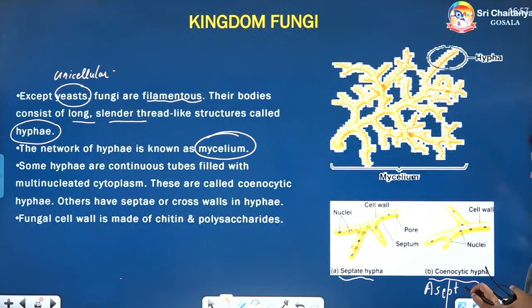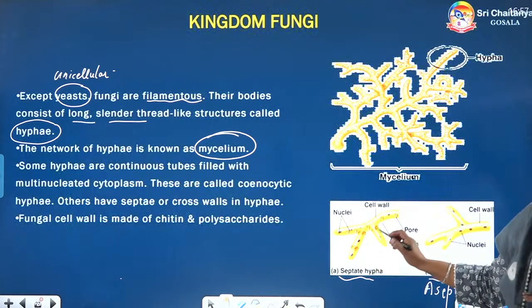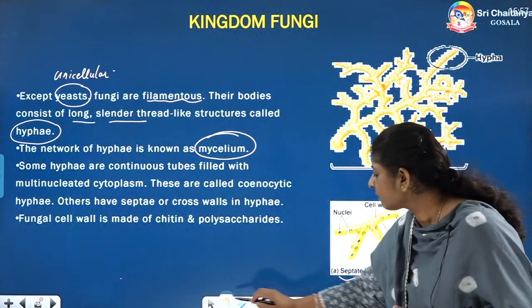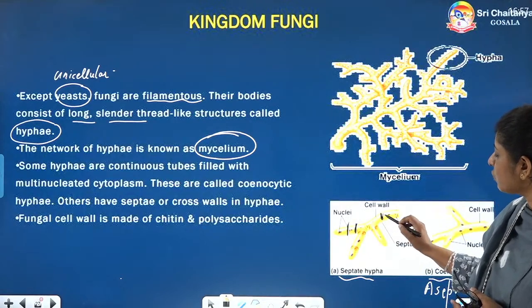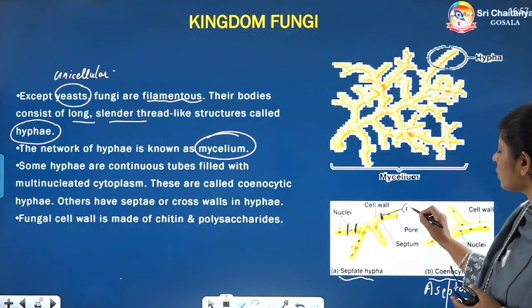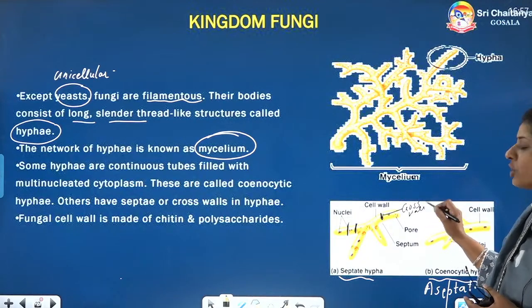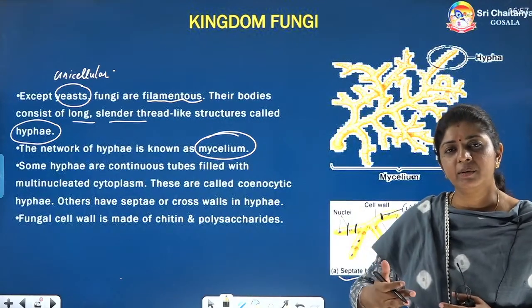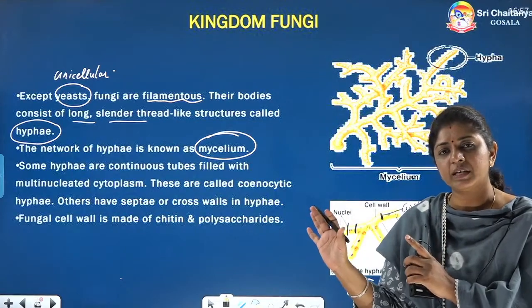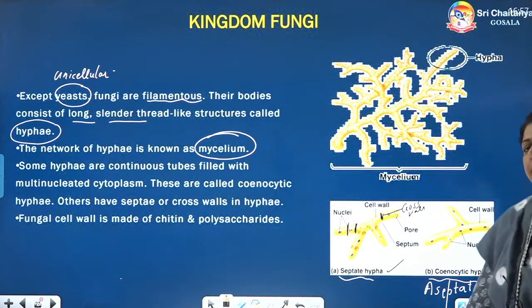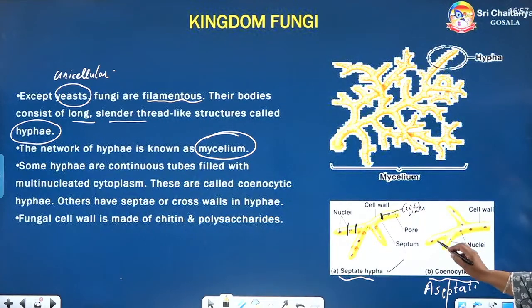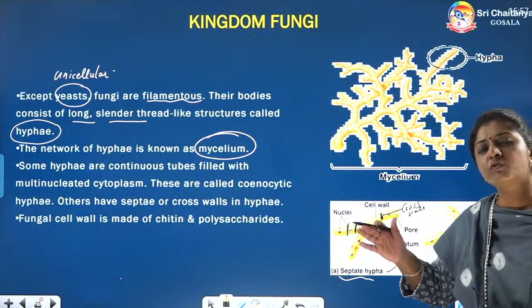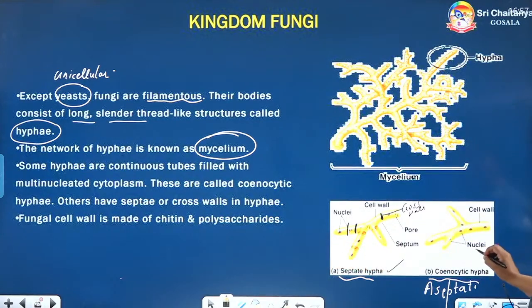What do you mean by septate? When these thread-like structures are having cross walls. When these cross walls are there, can I say it becomes multicellular, and each cell is having one nucleus. If such hyphae is there, you call it as septate hypha. Fine. Then after this, if we are discussing, there is no cross wall. If cross wall is not there, many nuclei are present, such you call it as coenocytic hyphae.